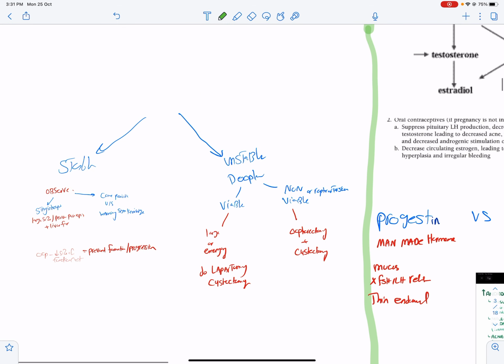Now, they might present, as I mentioned, asymptomatic or symptomatic. If they are symptomatic, they present with stable or unstable states. If they are stable, basically you'll just observe. Okay, you might keep them if they have severe symptoms, and you will put them NPO just in case. In unstable, the Doppler will decide whether you want to cut out the cyst only and keep the ovary if the blood supply is good, or if it is not good, then you will remove the ovary and the cyst.